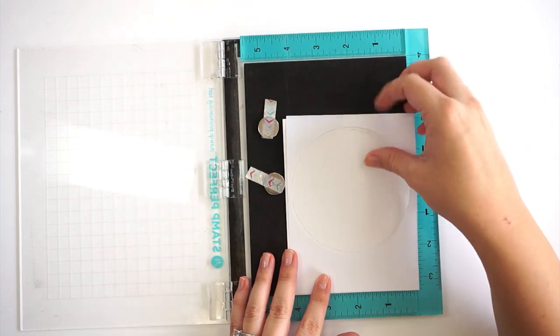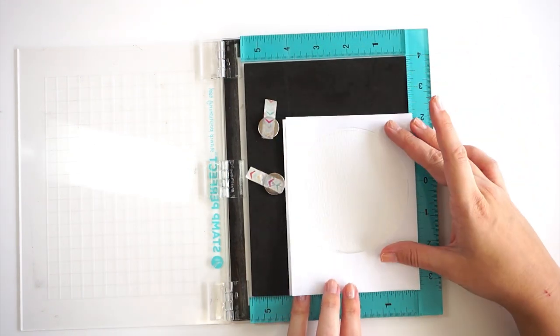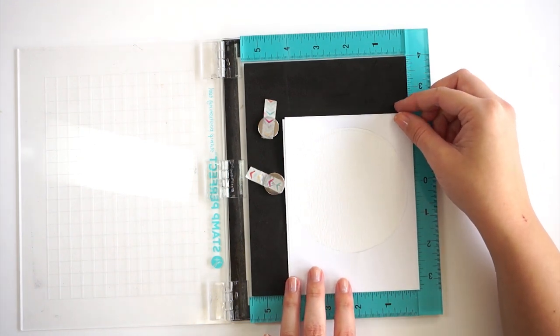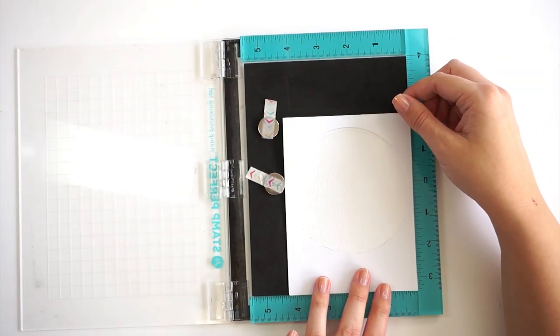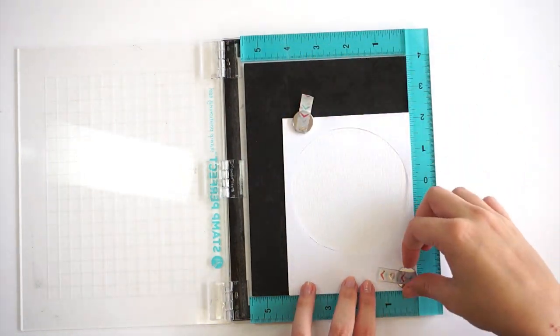To do my stamping, I am using a stamp positioning tool. This one's no longer available, but I will link one down below for you. This is extremely helpful with stamping on a textured cardstock like this because I am going to have to double stamp, and with a stamp positioner, I can get it lined up exactly where it needs to be and stamp it however many times I need.